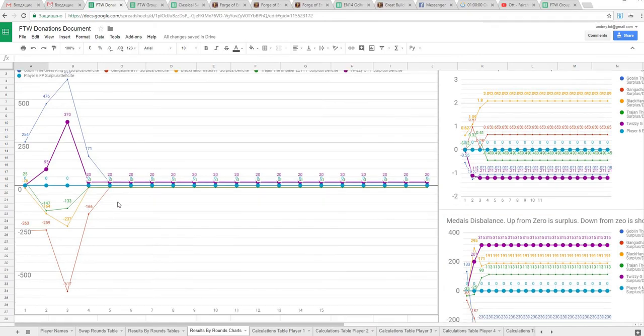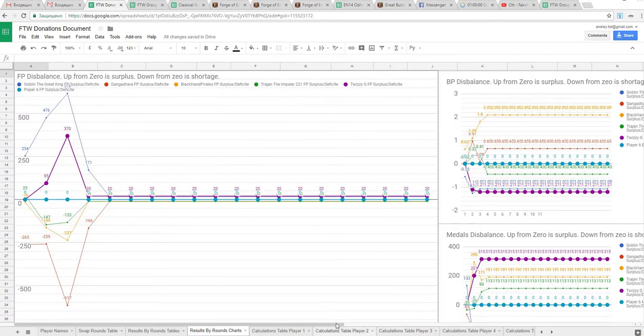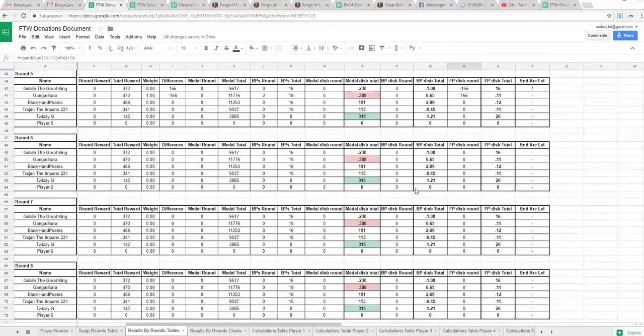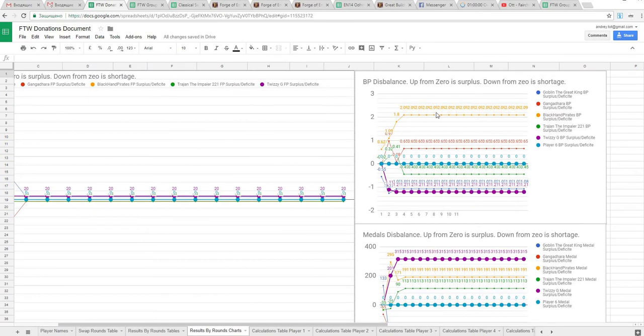For example, in this case, at round 5, for players from 2nd level to 9th level arcs, the Black Hand Pirate player received 2 more blueprints than other players, while everybody received 16, 19, 16, 15 and 8, and multiplied by the weight of it, in the end we see that Black Hand Pirate should have received 2 more blueprints based on the amount he invested, and he invested 1,705 forge points, which is, I guess, a pretty little amount for this kind of big deal.